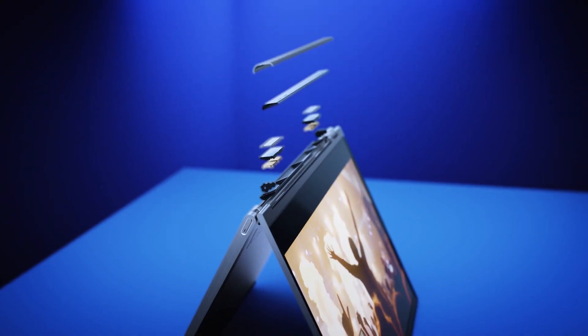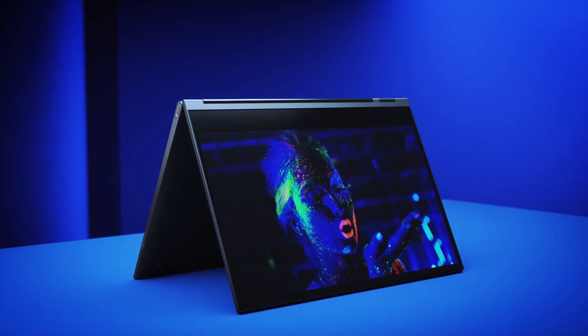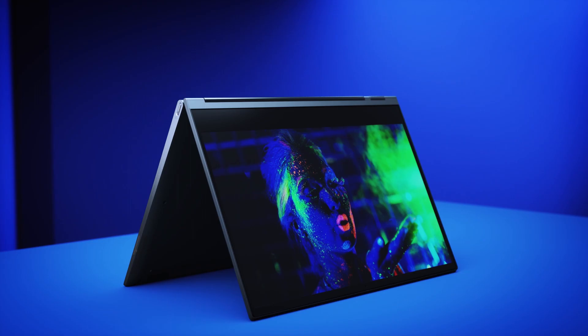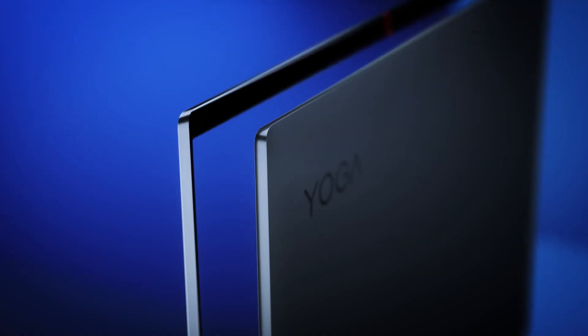We really cared about this so much that it was every day — we had engineers flying in here from Beijing to work with us, working with Dolby to really try to push all these things forward. And not only just push it forward so that it's in the device, but really do it the right way.